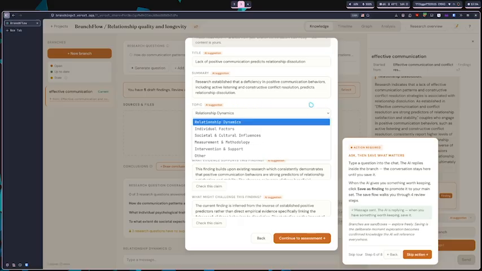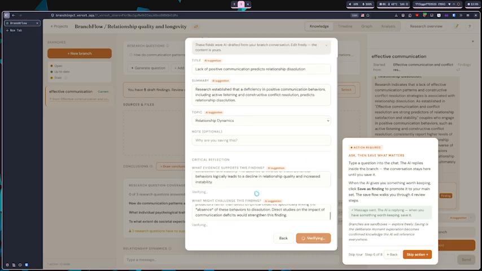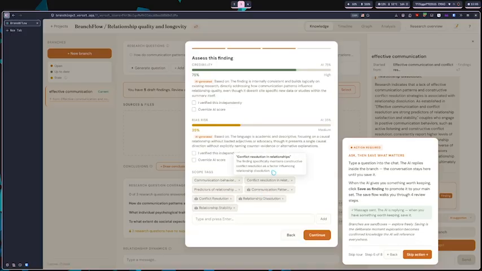Topics. I imagine they are done by AI as well. With evidence supports this finding. Okay. Current finding is inherited from the registered possible predictors. Something that I don't know. I'm just following the tour. I haven't been able to upload the CSV. Yeah, I guess that's after. But I don't think there were any other documents.